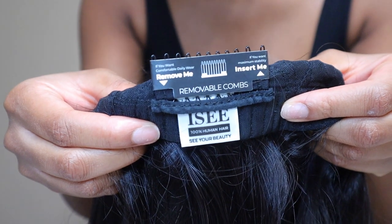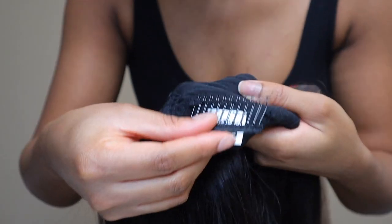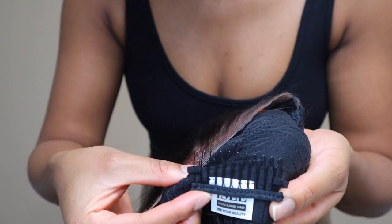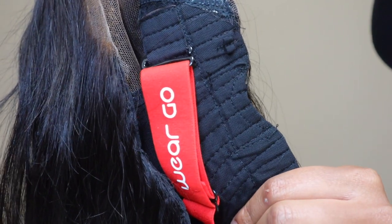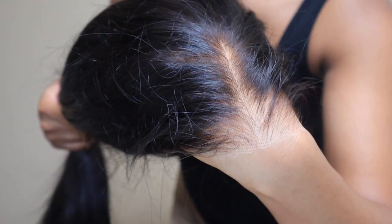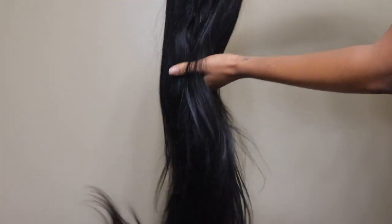This wig comes with a new design: removable combs — you can take them out or leave them in depending on how secure you want your wig to be. They also did a new C-shaped design for the cap, which is great because your cap no longer sits on your ear or rubs against it, and you can wear your glasses with this wig. The knots are invisible — single strand knots, you just don't see them.